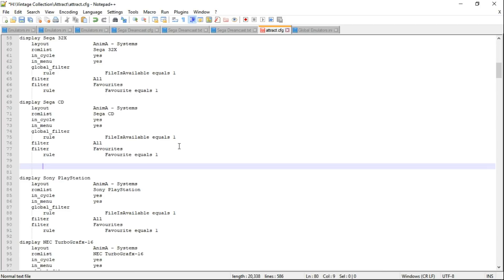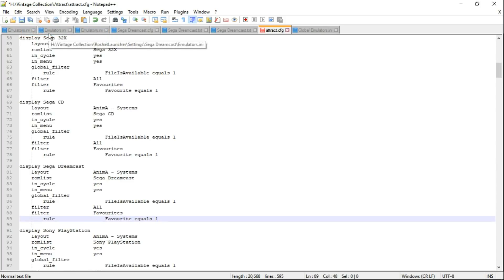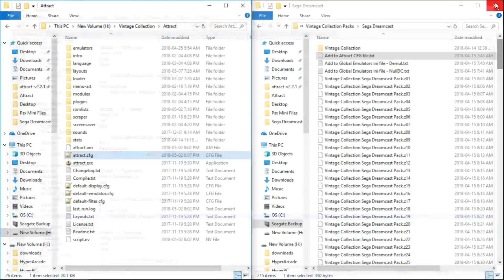Your cursor may be here — if it is, just use your arrow keys, press left left, make sure you're at the edge. Then go with your mouse as close as you can, right click, paste, and it should look just like that. Make sure you hit the save button right here, and we are done with that file.